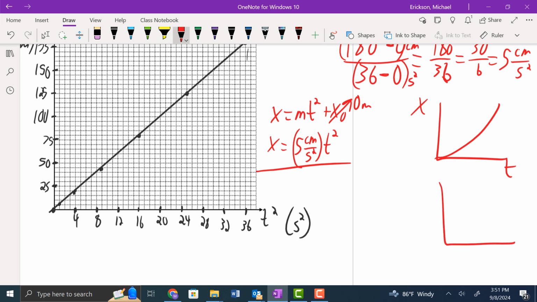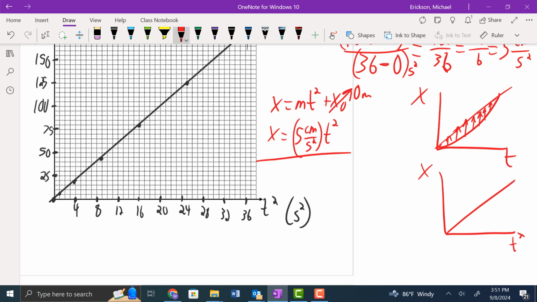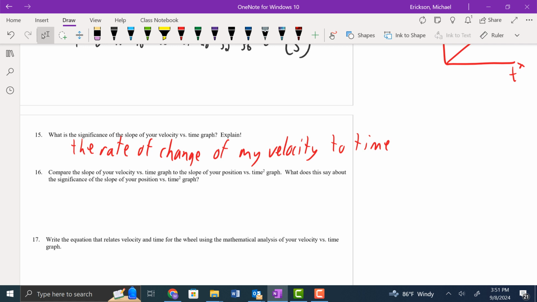I found out that, hey, what if I squared all of the t values? And what happens is basically they all start moving towards some sort of slope here. And we form a straight line slope out of it, and we get a linear graph. But we can't just say this is x versus t anymore because we squared all the t. So that's where we got the value from. So we have x is equal to 5 centimeters per second squared times t squared.